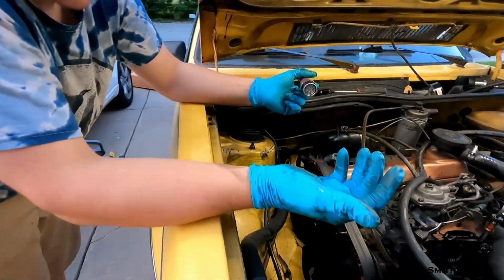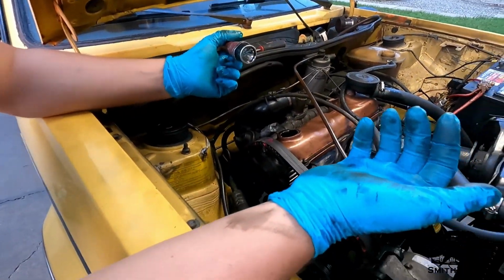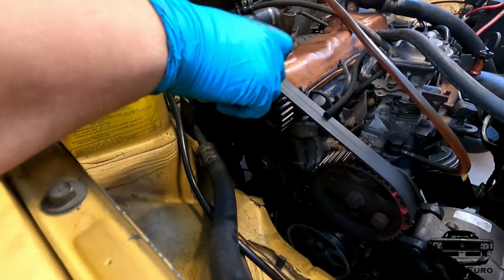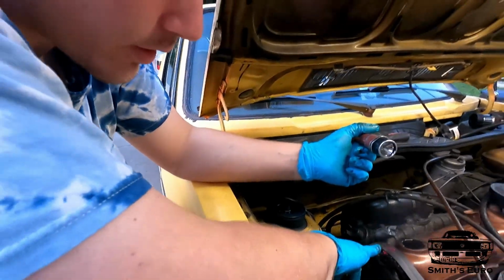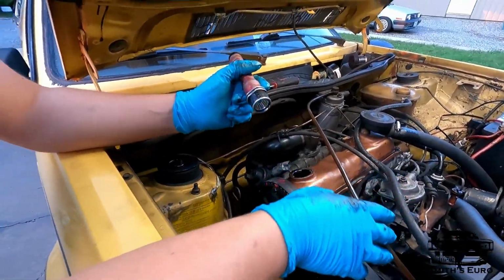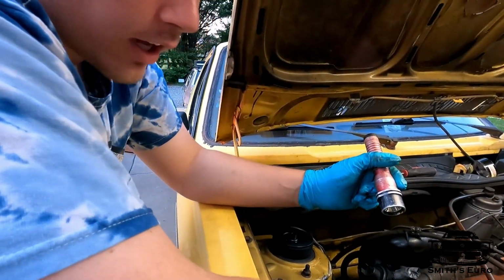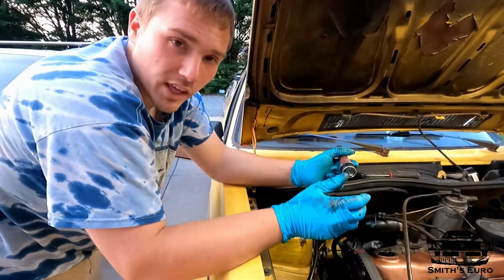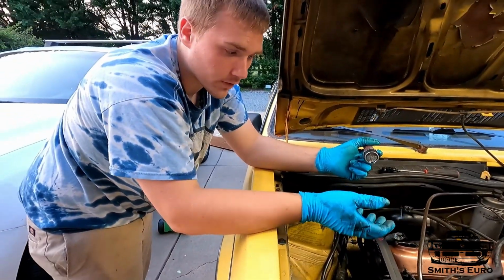The dude's a total dick, but oh well, I'll fix it. This was a running engine, even though it's blown up now. So since it's a running engine, I'm gonna just keep the timing belt where it was. I marked everything, so I'll know exactly where to put it back on, because these are floating. They don't have a woodruff key or anything like that. They're floating for timing.